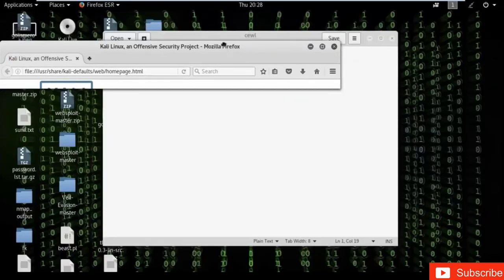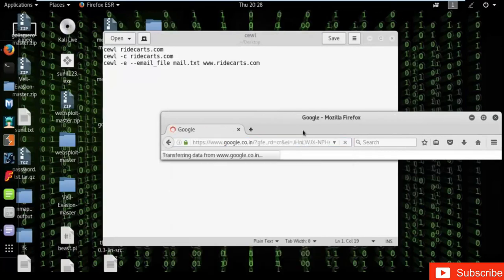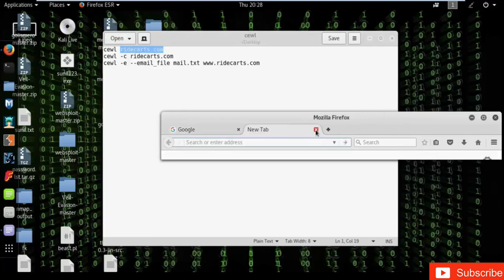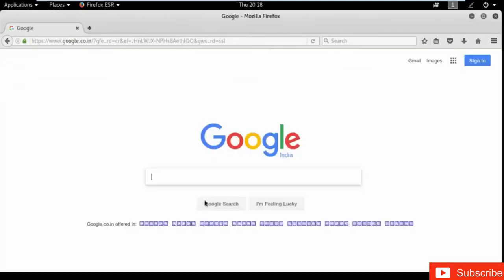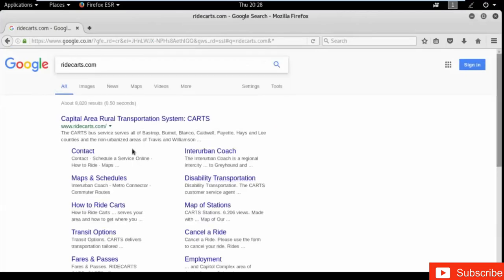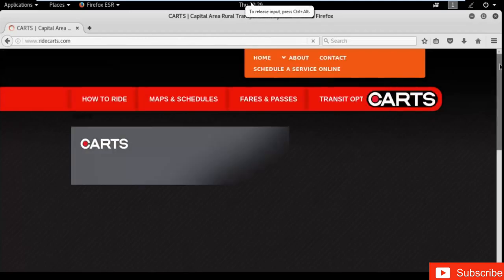Search on Google and type ridecards.com to find the website you're looking for. Yeah, this one, Capital Area Rural Transportation System. Let's click it. And this is the website.